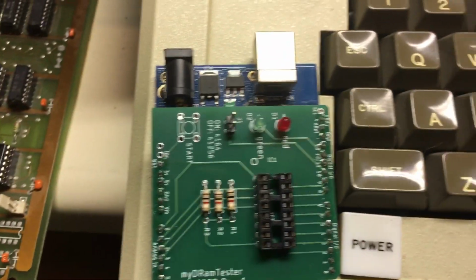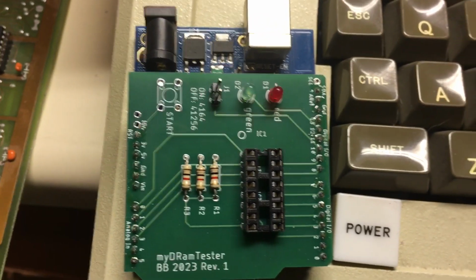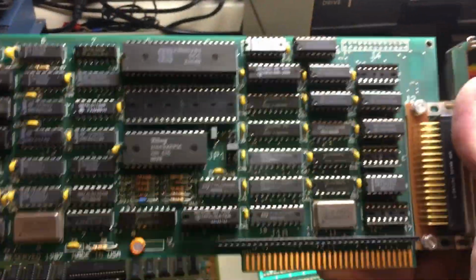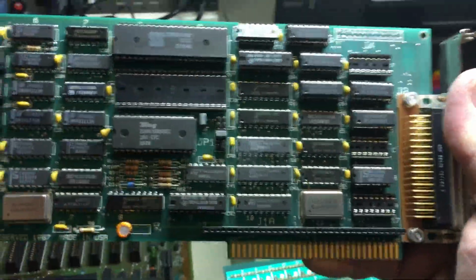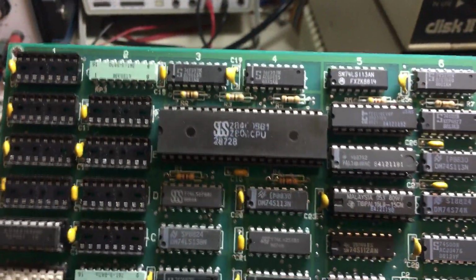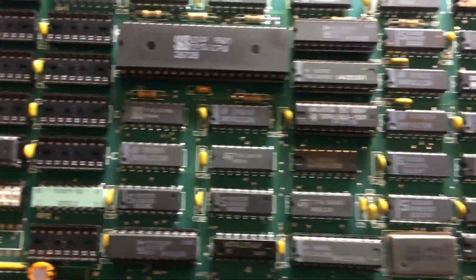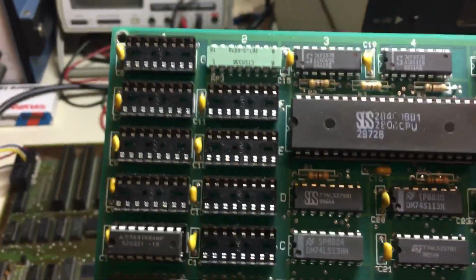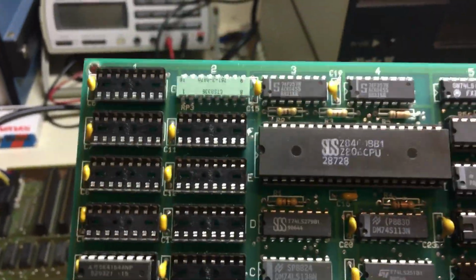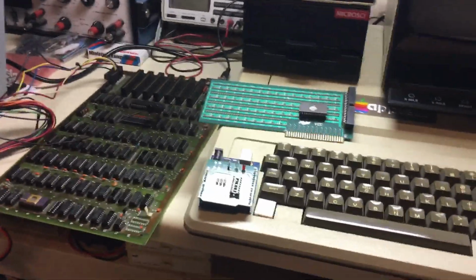So instead of testing everything, I knew the ones were bad, I tested them, they were bad, I threw them out. I pulled all the other ones, and I just happened to find a beautiful set of 4164s on this old ISA card for the XT series PCs. It was an old communications card. It actually ran on a Z80 and it had the SCC and a bunch of cool Z80 stuff, which I'm going to scarf off this thing to build some more Z80 boards later. But you can see I pulled the RAM out. It had actually 9 chips, so I pulled the 8 chips out. I tested each and every single one of them, and then I went ahead and inserted them in the motherboard.